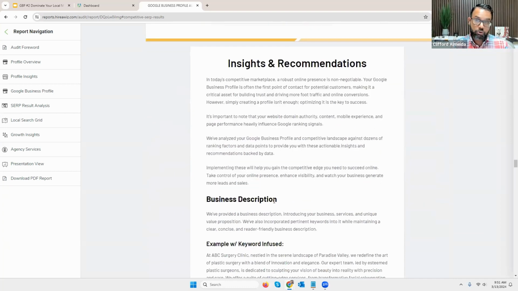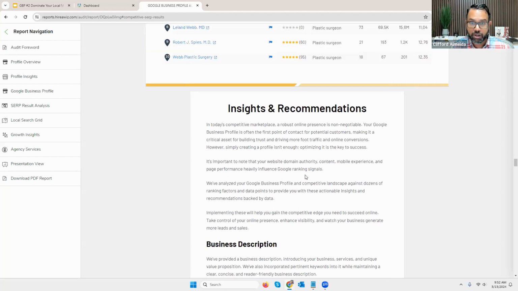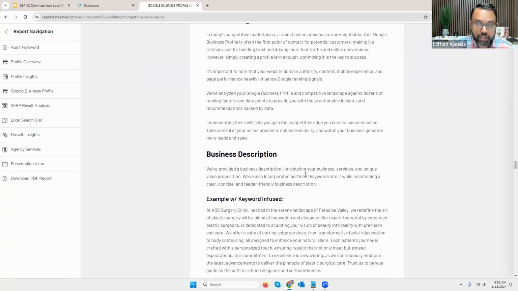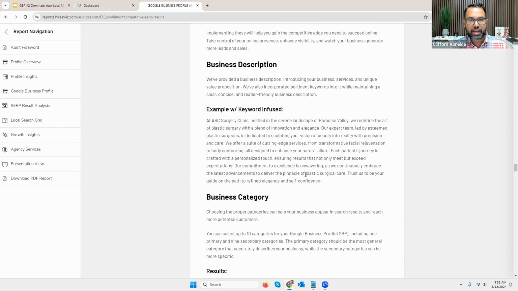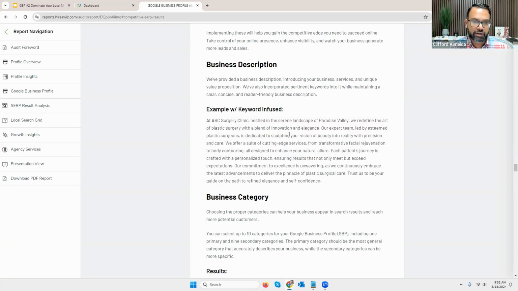So for those of you that don't know domain authority, don't care about backlinks, don't want to spend the time analyzing photos and all of that, what our AI Insights will now do is pull all the information that was gathered from the audit and then process it again via prompts and some of the machine learning models we've put in place, and then come back and say, hey, look, have you considered leveraging this description with the keyword infused?